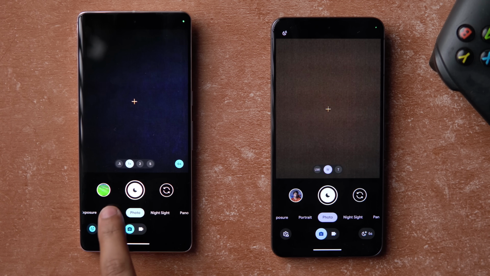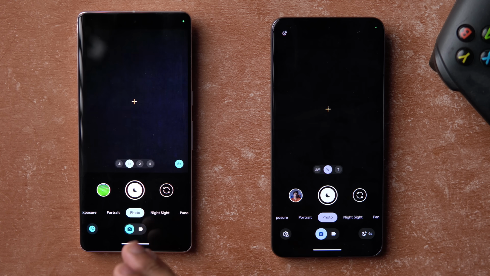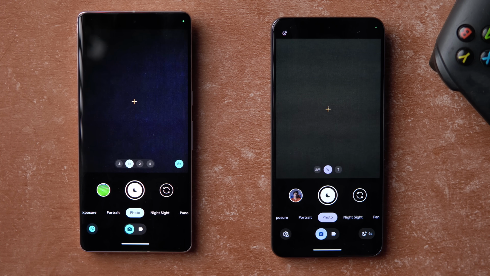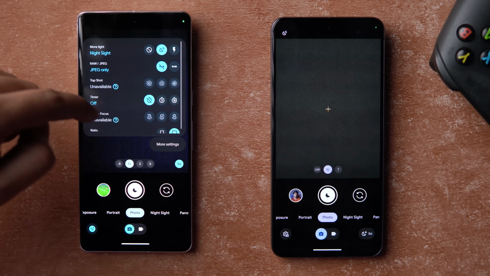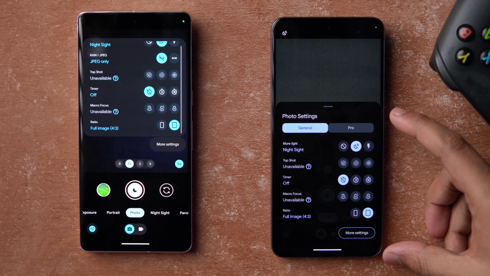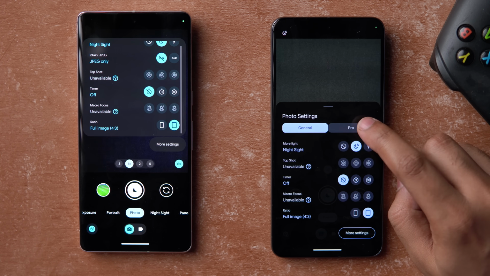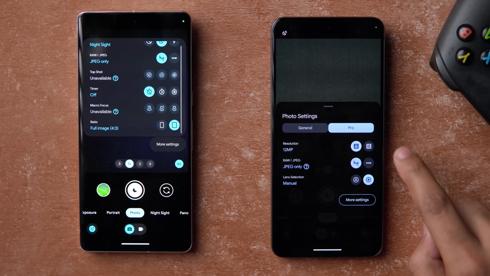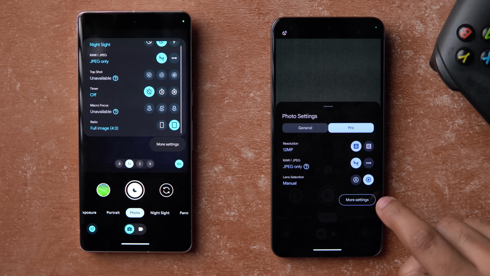First things first, the UI overall remains the same, just like what is there post Android 14, at least on my Pixel 7 Pro. Few things have changed. Before, here we had a gesture based thing where there is a menu item coming up on the top. Now if I do the gesture, there is a pop-up menu over here on a card, and here is the first thing you see between the differences of the general and the Pro settings, which is completely absent on the Pixel 7. On the Pro settings, you can see the options of having 50 megapixel images, raw images, and having lens selection as manual.